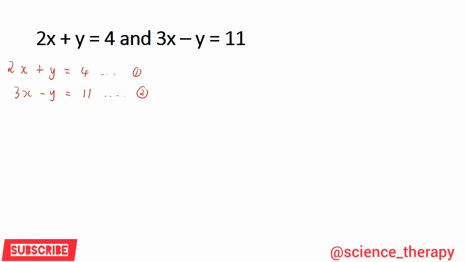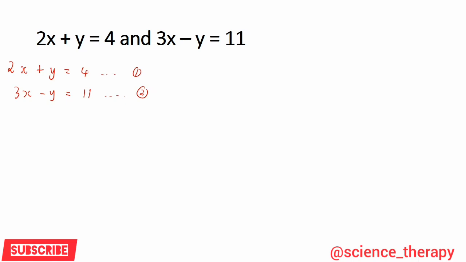Now remember, we need to choose the one that is the simplest. Which one is the simplest equation? Looking at equation number 1, we can see that it will be pretty easy to make y the subject of the formula here. Why? Because it has the lowest coefficient, and we will just need to take this 2x and transpose it to the other side. Now equation 2 looks a bit simple too, but if you wanted to make y the subject here, you can see y is negative, so it will be a bit of a hassle. So let's just go with equation number 1.